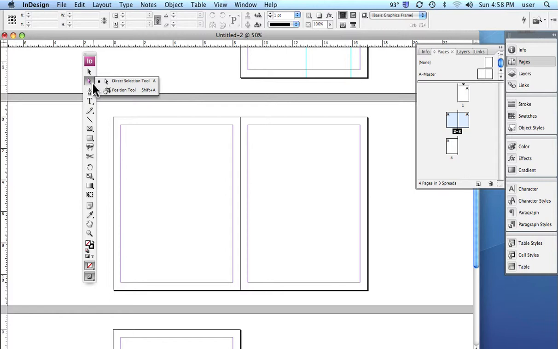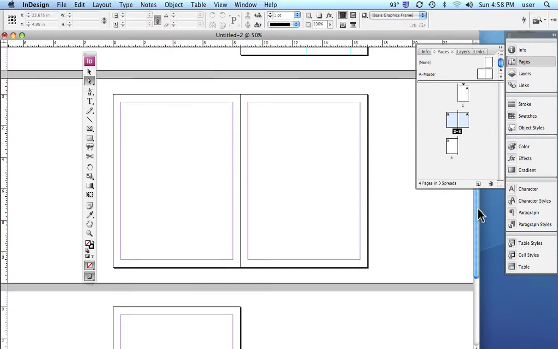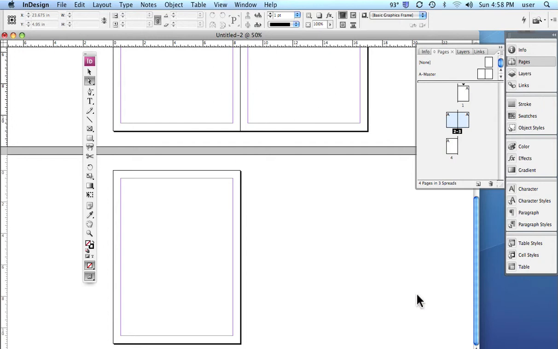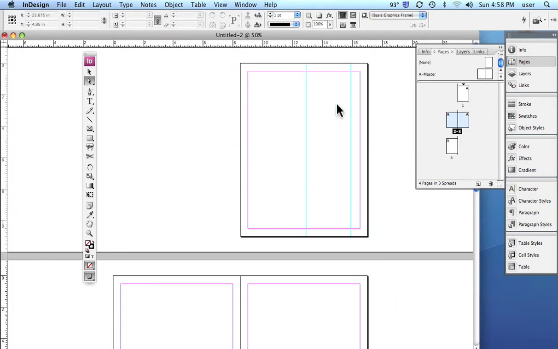But in terms of getting started, this will take you there, and this is a terrific software program. It is the replacement for PageMaker, and is clearly giving the other primary professional level page layout program, QuarkXPress, a real run for its money. And I love it. I use both, and this is clearly the program of choice for me as far as a professional page layout program. So let's move on to the other videos, and I think you'll get a good grasp pretty quickly.